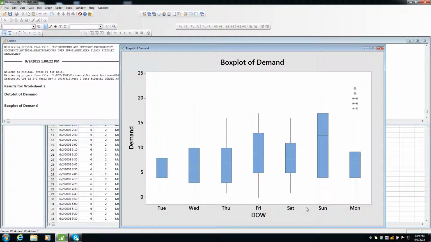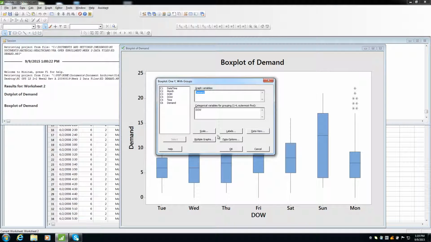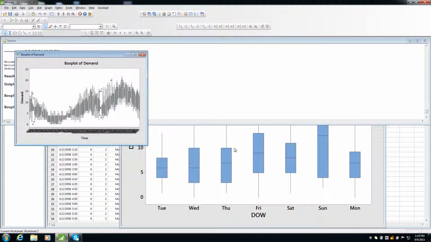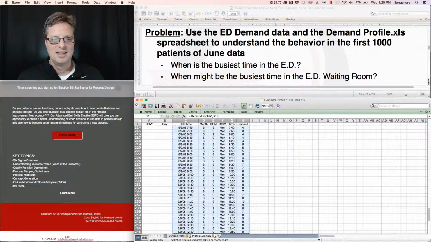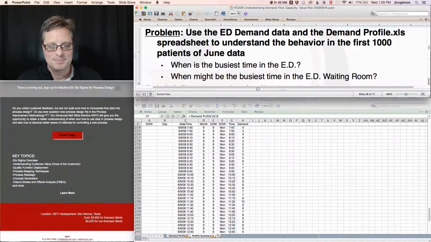The one other thing we can do is if I do a Control E, I can say, well, let's look by time of day and see if that changes anything. And now I can look at what that demand is throughout the day, right? And you can start to see where that real demand is. And yeah, it's kind of tough to read here because it's grabbing everything. But you can see that this is midnight, and it goes down here. People are sleeping, not ready to come into the ED, and then we come back up. So that is how we look at this problem.